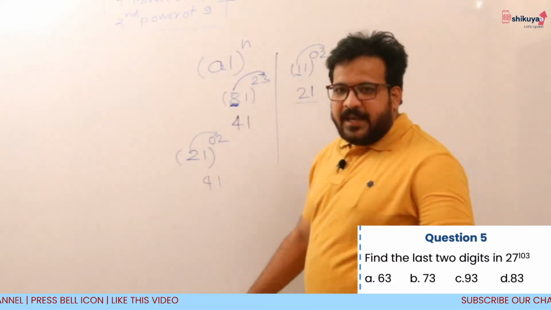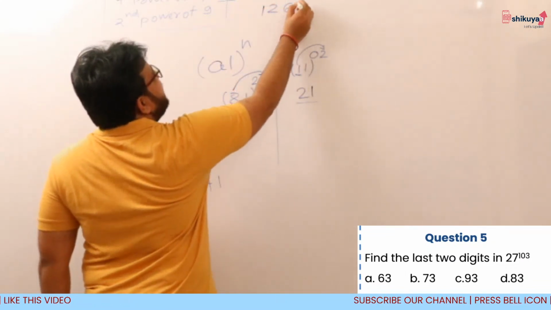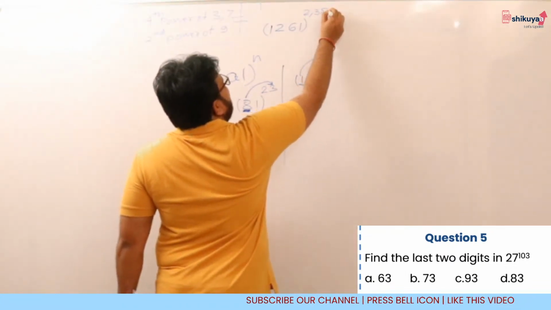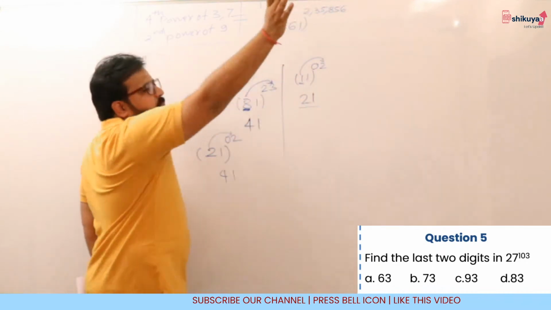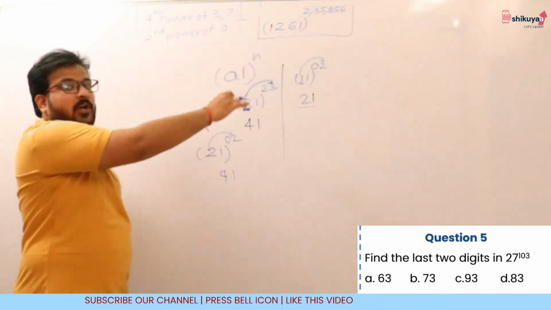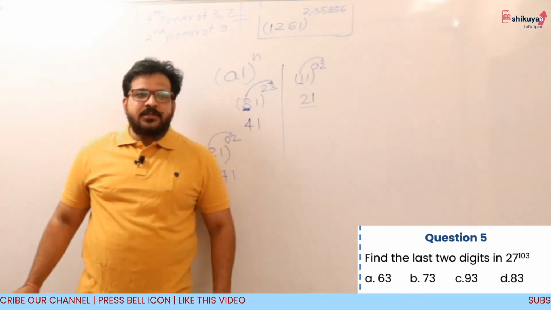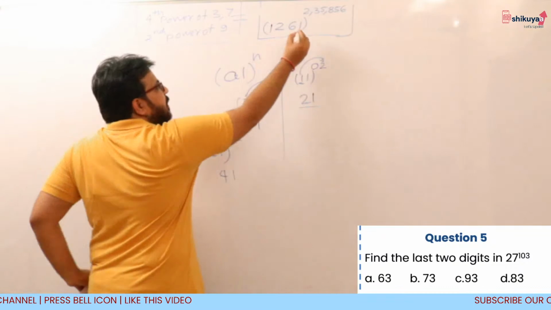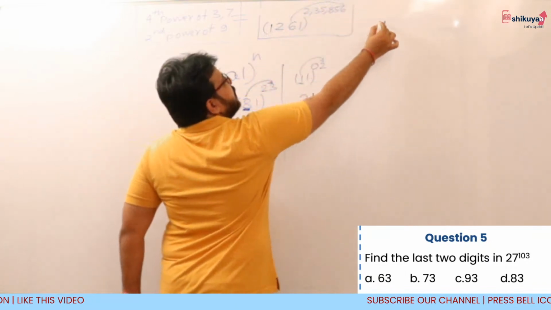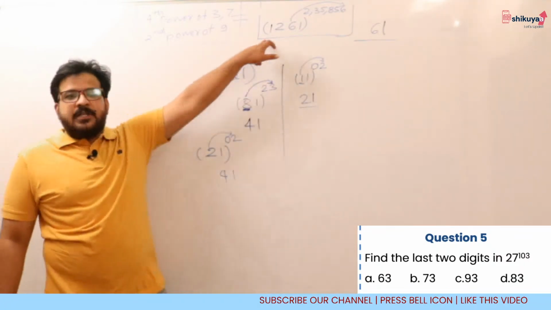In the similar way, even if I write 1261 raised to 2,35,856, this is the problem. Now few students, when they see this kind of problem in the exam, they don't think to solve this. But what is the answer? 1 as it is, and 6 6s are 36. So 6. So your answer will be 61. The last 2 digits of this mathematical function will be 61.